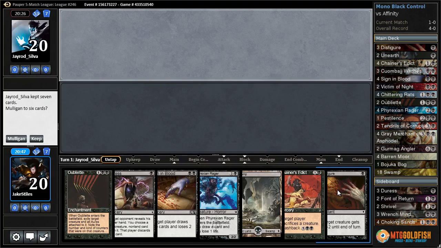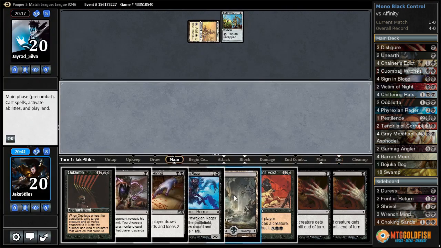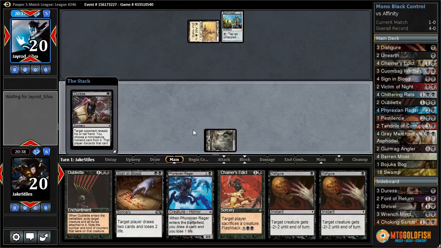This is a difficult decision. I think I'm going to keep. I have a lot of really good spells here. If I just draw 1 land, I have a lot of action between 1 Disfigure, 1 Chainer's Edict, 1 Duress, and 1 Sign in Blood. If I don't draw that 1 land, I'm probably in a huge amount of trouble. So we'll Duress turn 1 instead of holding up Disfigure.